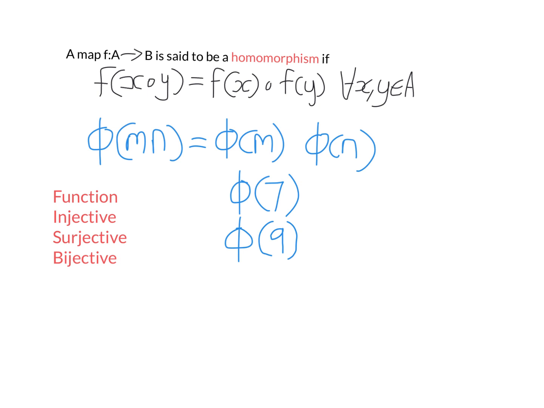So phi is actually a map from the natural numbers to itself. Remember that what this does is it takes a natural number and it returns the number of integers less than the number that are co-prime to that number. So for example, phi of 7 is equal to 6, because there are 6 integers between and including 1 and 7 that are co-prime to 7. Of course, 1, 2, 3, 4, 5, 6 are all co-prime to 7.